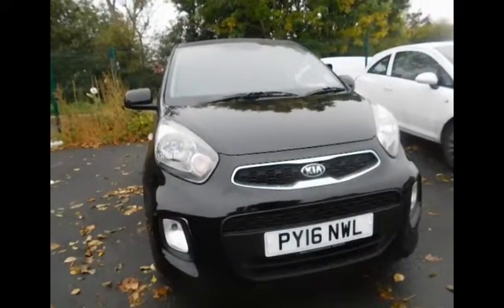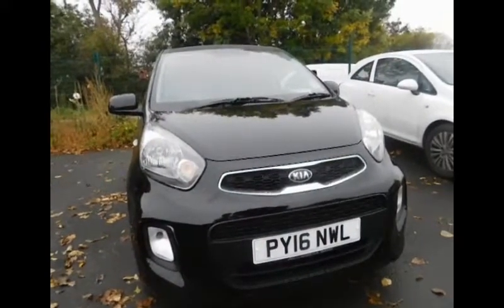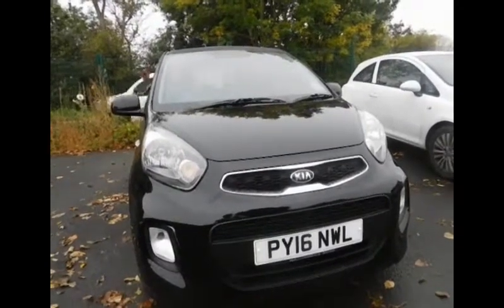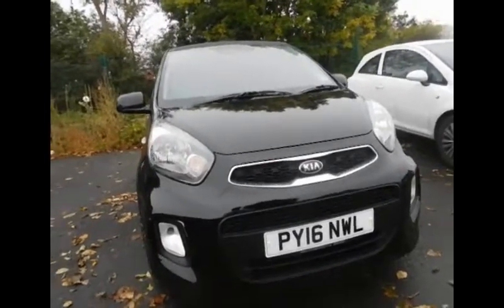This is a NowVox-approved vehicle, fully serviced by NowVox, with a three-month comprehensive warranty. You can reserve this vehicle now with a £100 deposit, or call our internet sales team to arrange an appointment. If you are thinking of financing this vehicle, we are confident we can beat any high street lender with our flexible dealer finance funding plans. Thank you for visiting NowVox.